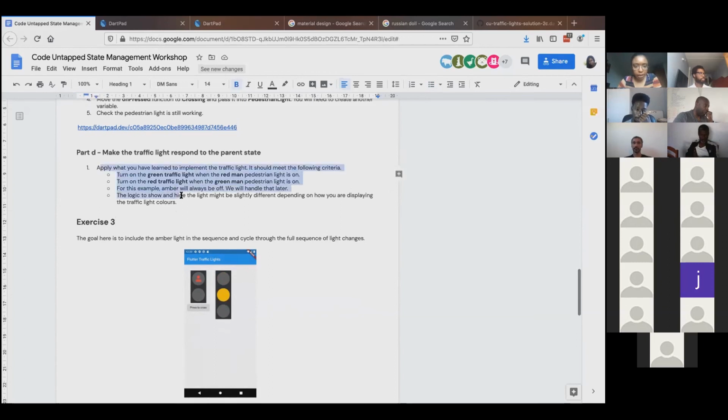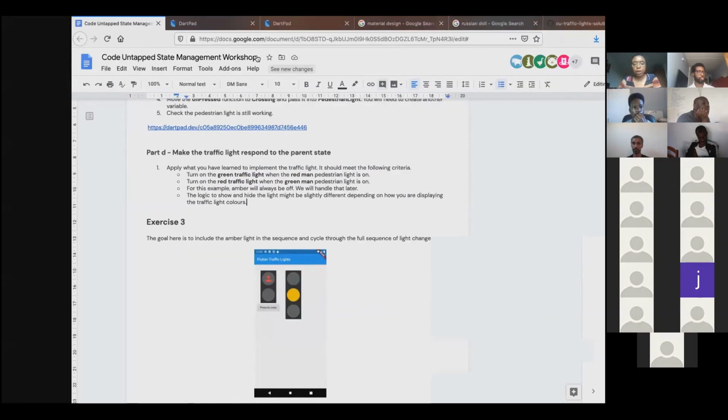We're just going to apply what we've learned to implement a TrafficLight, and it should meet the following criteria: the green TrafficLight turns on, and the red man PedestrianLight is on. Red TrafficLight for the green man. The amber light will be off for now. We're going to handle that later. And the logic to show the light might be slightly different to the PedestrianLight.